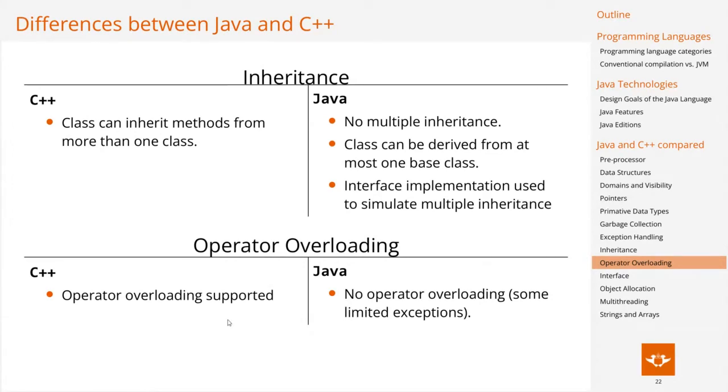Operator overloading. In C++, you could overload operators. You could say plus in this class works like this, minus in this class works like this. The stream operator, stream in or stream out, works like this. When you did friends and you needed to have a class be able to write or read from cout or cin, you could overload the stream operators. With Java, there is no operator overloading. You can't have plus. You have to do a method call, so instance method call with parameters.